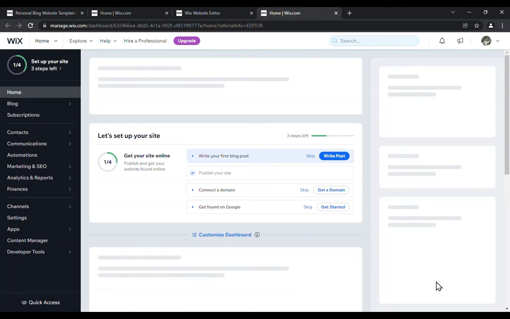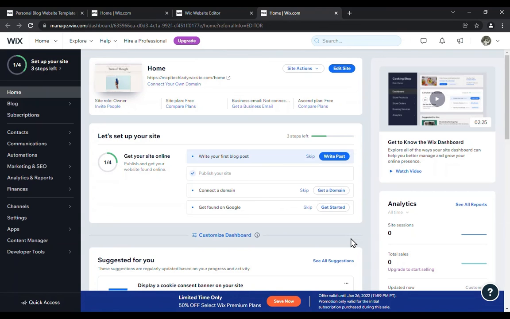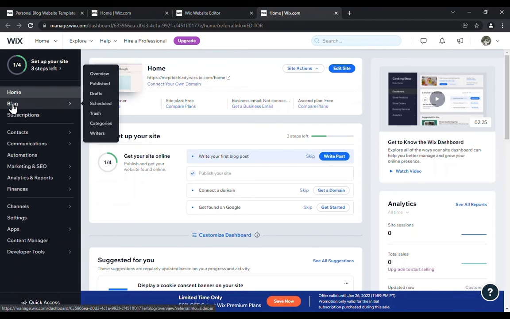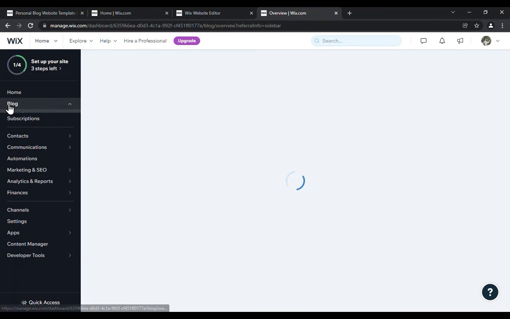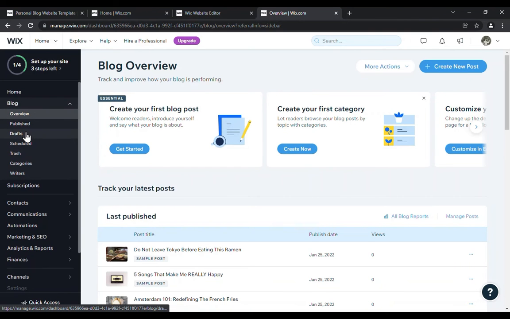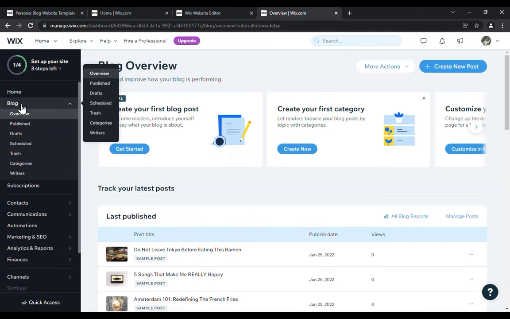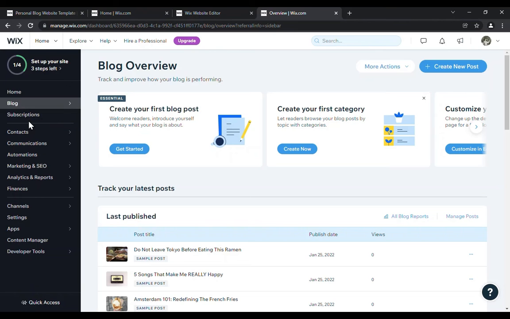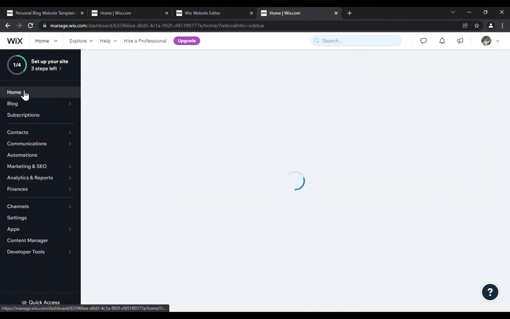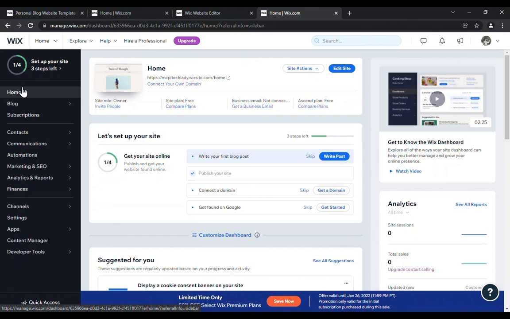So after the first time you sign into your account, when you log in, you're going to come to your dashboard. The dashboard is where you can find all the information you might need about your site. Like I mentioned before, you can go to manage your blog posts right from here, from the dashboard. It's right under Home on that left side menu, and then you can do your writing and publish the specific blog entries right from the dashboard without ever going into the editor. So that's just something to note on the home page of the dashboard.